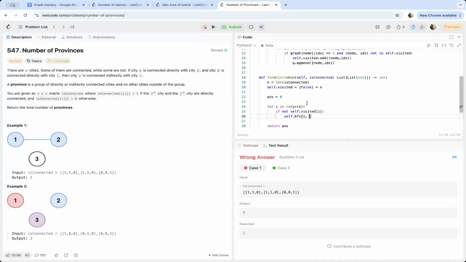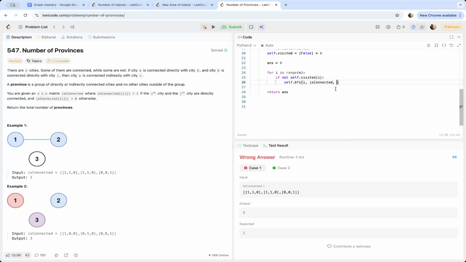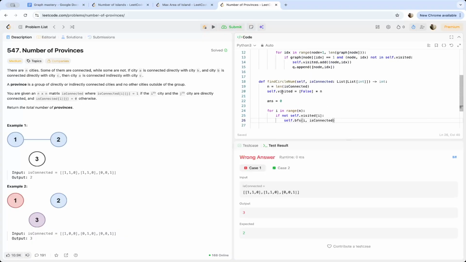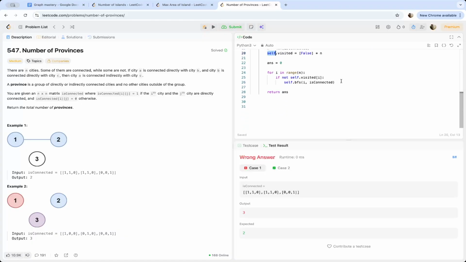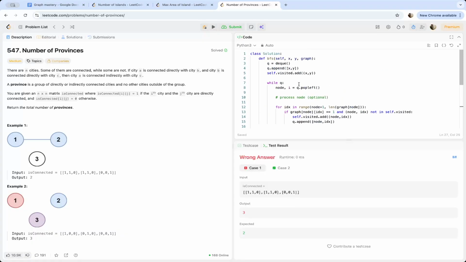And because I'm not using my graph as global, I'll pass the graph. Normally we should keep these as global variables and not pass them into a recursive method, but here I'll ignore that level of low level details, because I'm focusing only on the algorithm. Visited, I don't need to pass that. I marked it as a global one. Every time I'm doing it, I just simply need to increase my count of components, and that will be my answer.